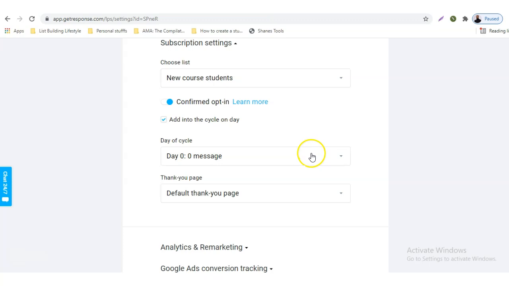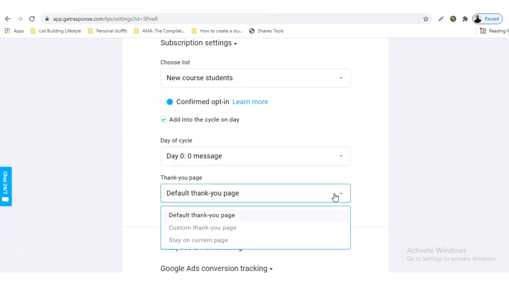And the day of the cycle that you want them to start receiving the autoresponder from, this is where you choose it. Day 0 of 0, so that is where they start receiving it from. Now for the thank you page, this is a default thank you page, so it will automatically pop up for them.